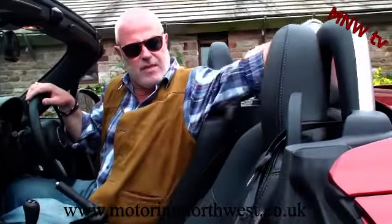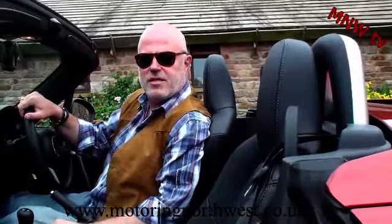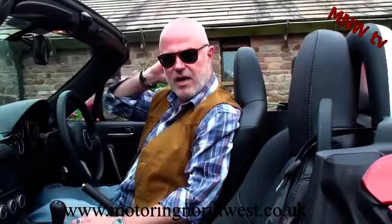The other thing is, the famous aero screen, this little plastic screen that folds up and down. Everybody wonders what they're there for. In the good old days, sports car drivers used to wear a scarf around their neck. It wasn't for affectation, it was to keep their neck warm. And when you're driving along with your roof down, the air swirls round the air pillars and comes round and gets you on the back of the neck. This tiny little screen eliminates the problem.